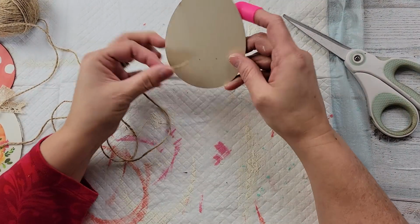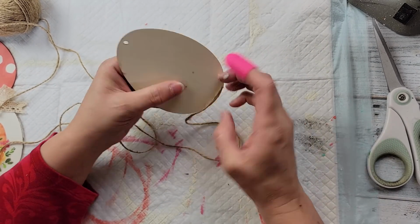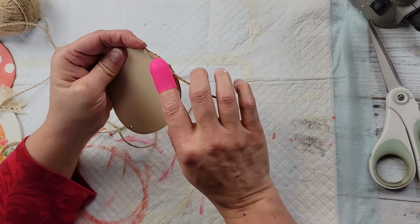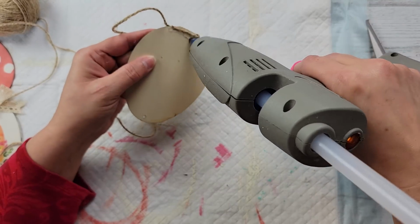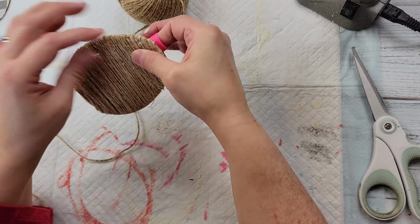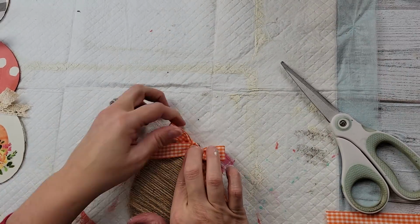Then I'm taking this egg here and I am going to wrap it with the twine. And this was hard, guys. This one was a lot harder than the carrots because of the way the shape was. Maybe if I would have started at the other end, the top part, maybe it would have been a little easier, but it took a little bit to get it to stick. But once I got it to stick on that bottom part, it started going pretty good till I got towards the top. Then I got a little rough, but just use hot glue. That keeps it in place.